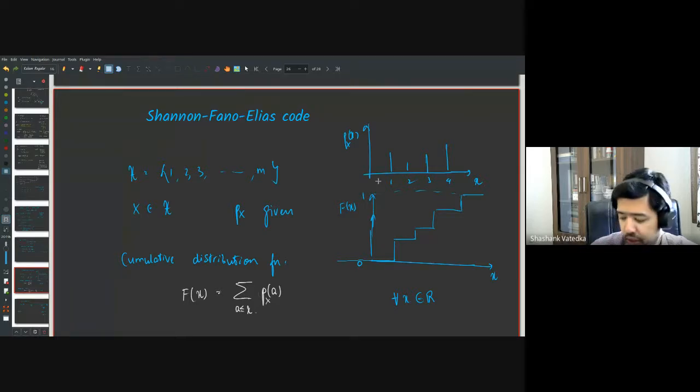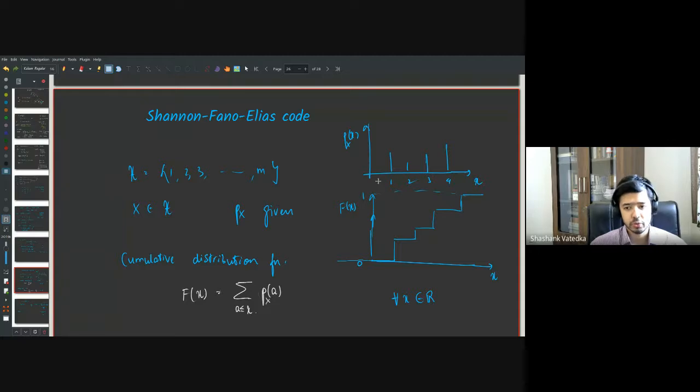So towards that, I started discussing the Shannon-Fano-Elias code. And this is a slightly different approach. Now, we know that every prefix-free code can be represented in the form of a binary tree, right? Where certain vertices of the tree correspond to code words, and the prefix-free property corresponds to the property that no code word is an ancestor of any other code word. Right? So that was a technique derived from the tree approach.